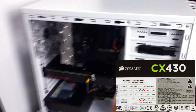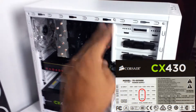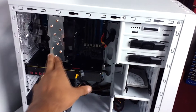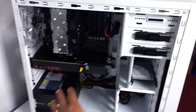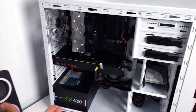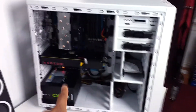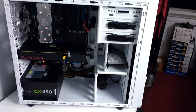The only time you might have a problem with a low-end power supply is when you overclock both the CPU and the GPU at the same time — that's the only time a low-watt power supply will fail on you. The reason this power supply is handling it right now is because I only overclocked the CPU; I didn't overclock the GPU. If I do overclock the GPU it's going to crash. You could build a system with the CX430, just don't overclock the GPU and CPU at the same time.